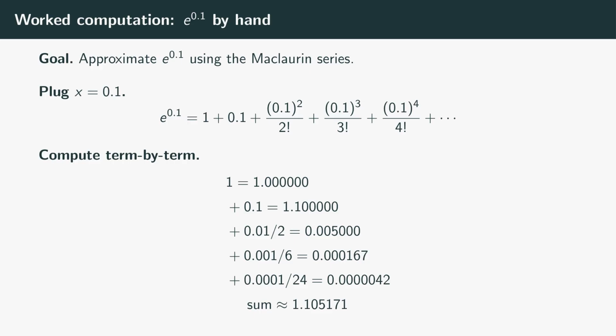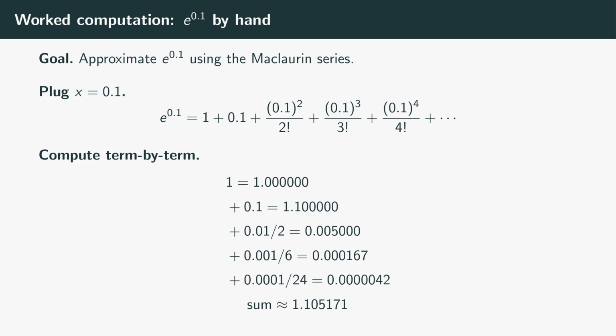Because x equals 0.1 is small, and the next term, 0.1 to the 5th over 120, about 8.3 times 10 to the minus 8, is the bound on the error. Tiny x means tiny powers of x means tiny tail. The series converges fast for x close to 0. Further from 0, you need more terms.